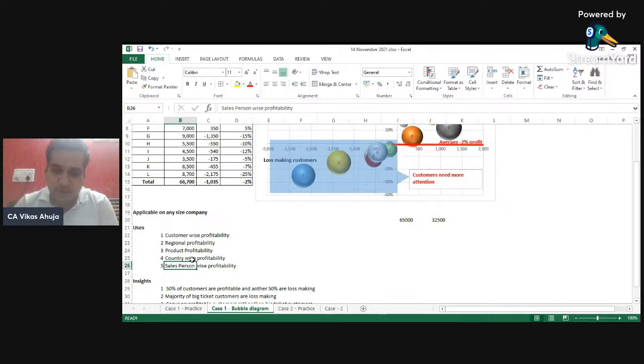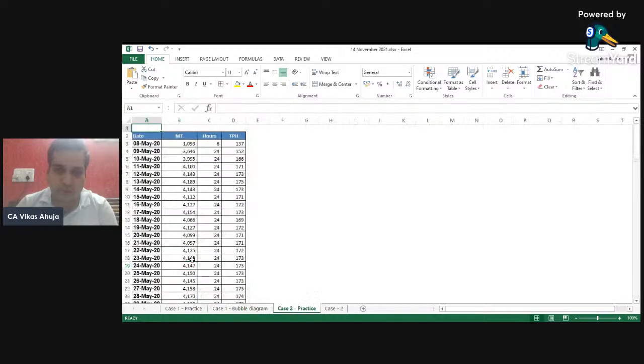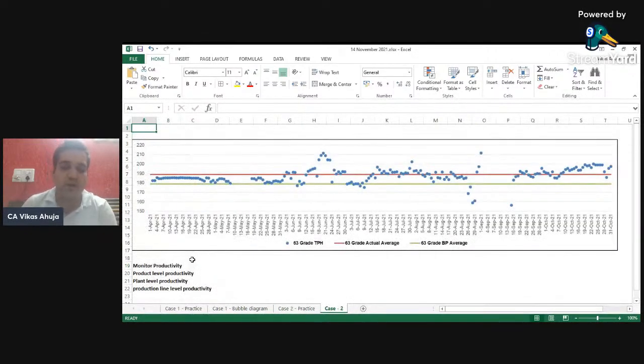Like in case of LNT, there are projects, so project level profitability is also possible. So what I'm planning to do is touch upon the complete profit and loss structure. From top to bottom, in profit and loss, first we have the sales area. We touched upon sales to some extent when we talked about customer profitability. I'm thinking to touch upon the productivity portion this time. This will be a productivity chart. I'm going to discuss how. So the idea is to go into each element of sale to some level.